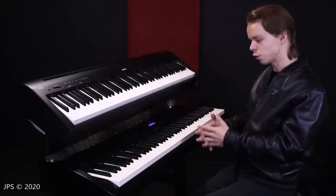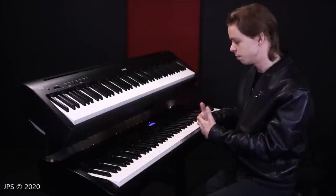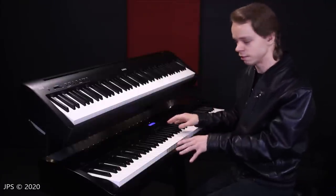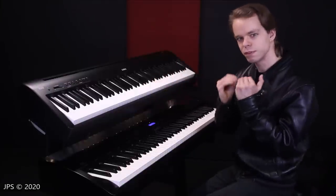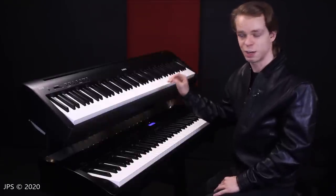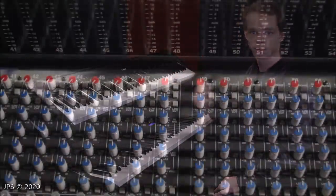So what we're going to do is show you the sound of the ES8. I'm going to play some chords on it to show you the auto pan. I'll change the effects, and you can see the levels move up and down. And the ES110 does move a little bit, but you can definitely tell that there's a lot less auto pan going on, and I don't believe you can change that on the ES110.